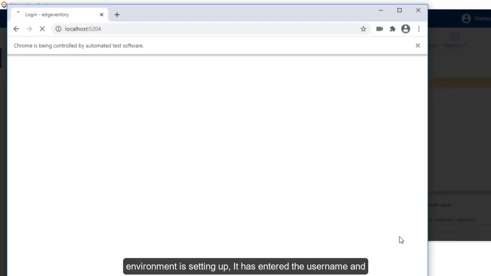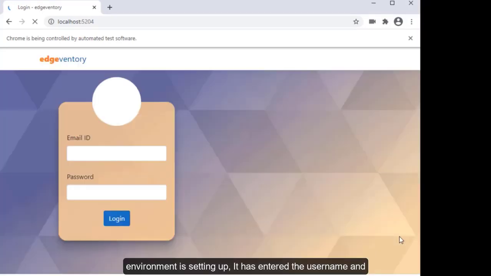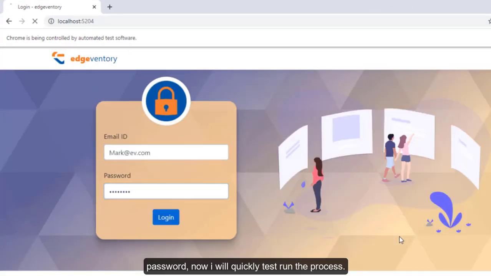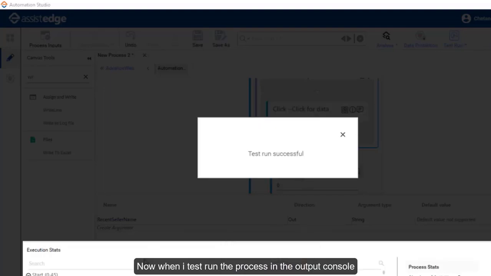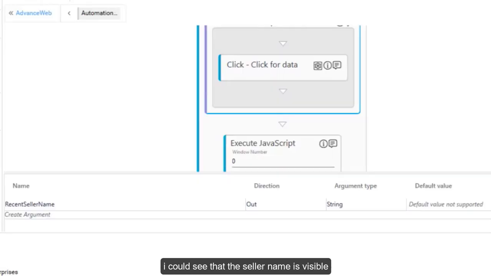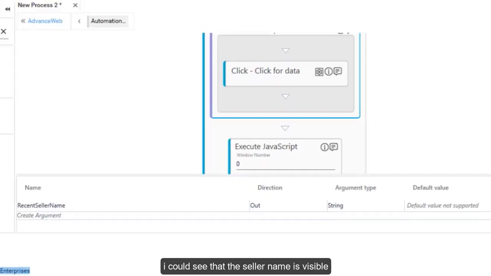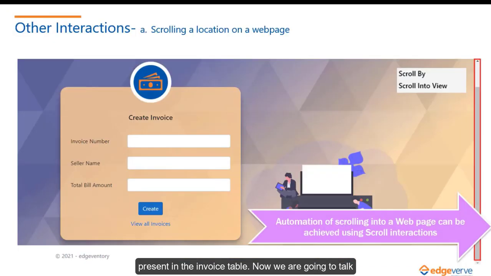Now that the environment is setting up, it has entered the username and password. Now I will quickly test run the process. Now when I test run the process, in the output console I could see that the seller name is visible. Seller name present in the invoice.